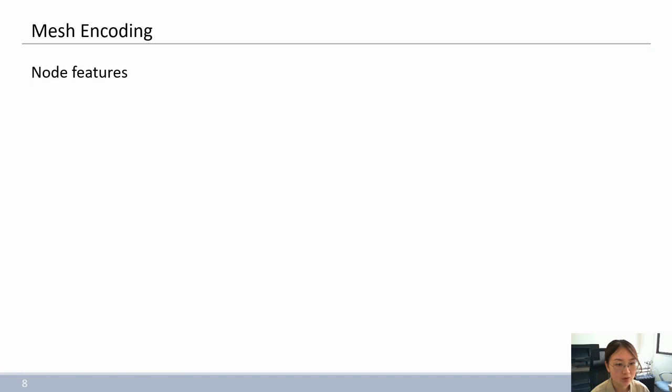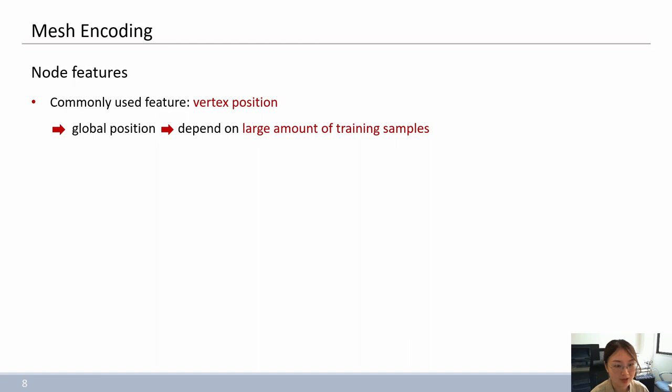To make graph nodes informative and discriminative among diverse meshes with different geometries and different transformations, it requires assigning attributes to each node. While most relative studies utilize the vertex position as one of node features when expressing the deformation, we found that their approximated results are heavily affected by the amount of character translations.